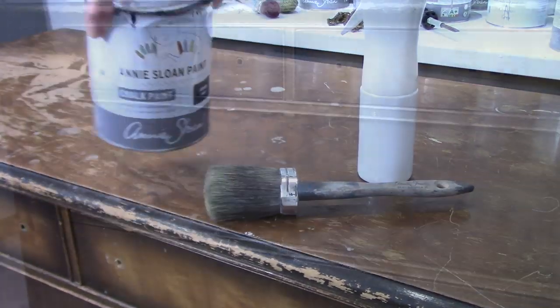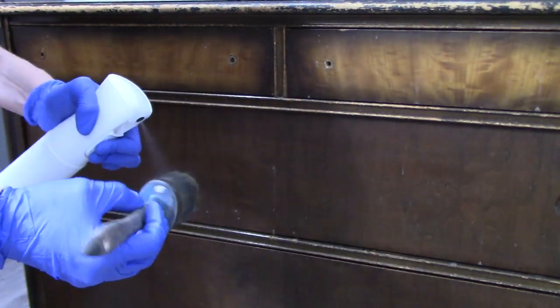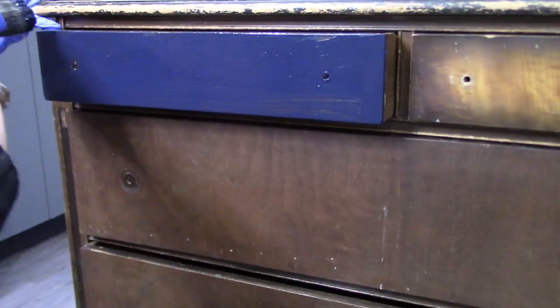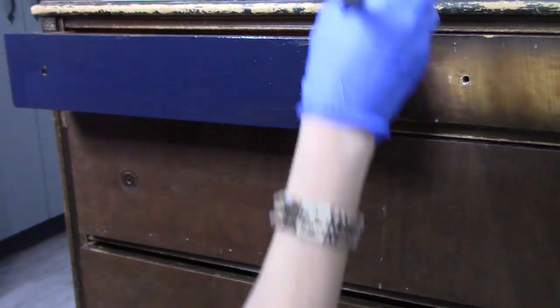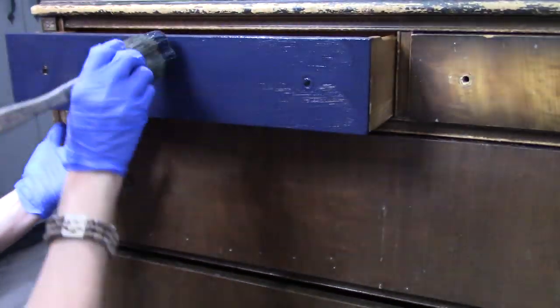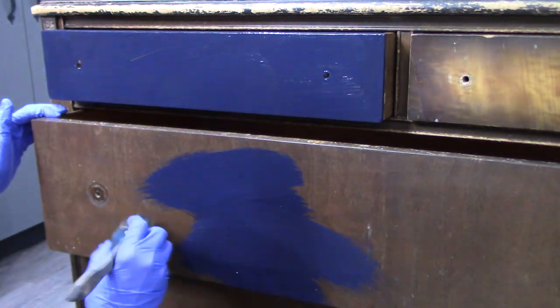So starting with Oxford Navy, what I'd like to do is paint all my drawer fronts with the Oxford Navy. Chalk paint is super thick, so I generally like to start with a moist paintbrush and have a water bottle on hand. This helps move your paint around as well as use a lot less paint.